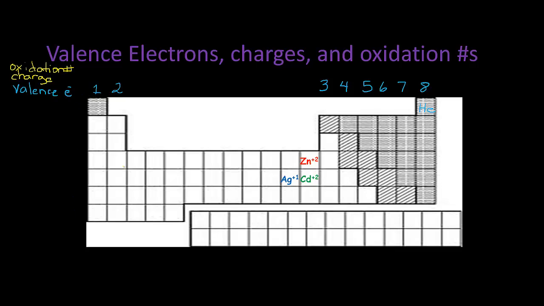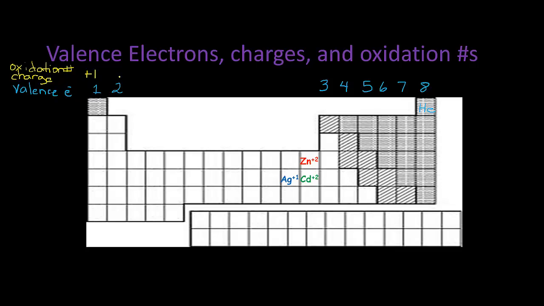Okay, group 1 metals all have 1 valence shell electron. Now remember, all atoms want to have a full octet with the exception of hydrogen and helium. They want 2. All of group 1 has 1 valence shell electron. It is much easier for all of group 1 metals to lose 1 electron than gain 7. So lose 1 electron, that is its oxidation number. Now when I say lose, I'm not going to put a negative number, I'm going to put a positive, because remember, electrons are negatively charged, and if you lose an electron, you're losing negativity. So if you're losing negativity, you're becoming more positive. So this is a +1 charge.